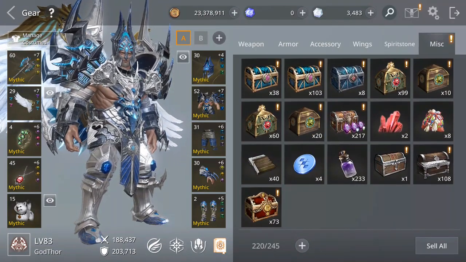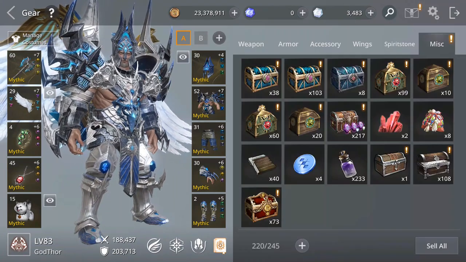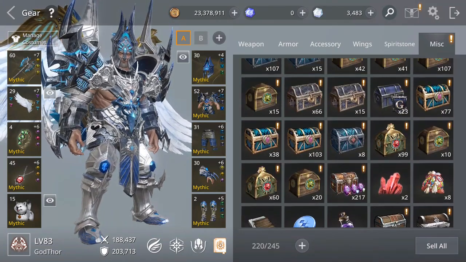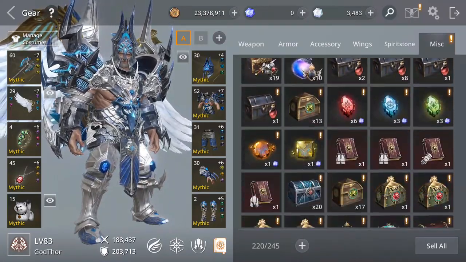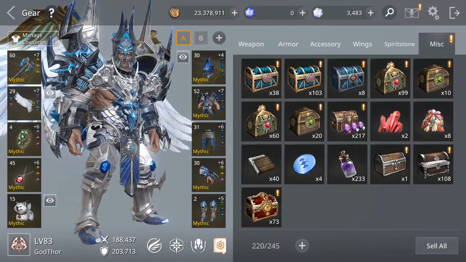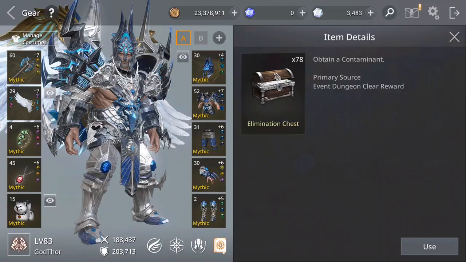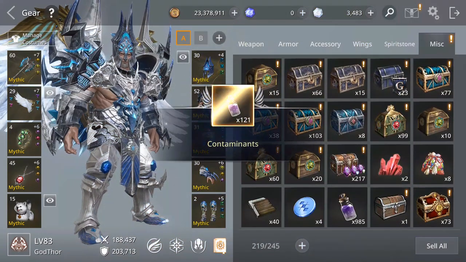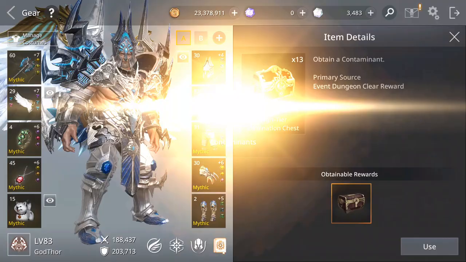As you can see, I have like this paid upgrade stone chest to upgrade. Maybe I'll have enough to upgrade my level 40 unique to mythic, the attack one. So let's open also bingo, not bingo, the current event chest. Let's see how many I got. We're gonna start with that. So 108. Let's open these ones. And okay, 73 of the higher tier.